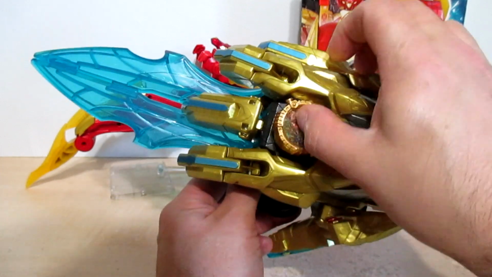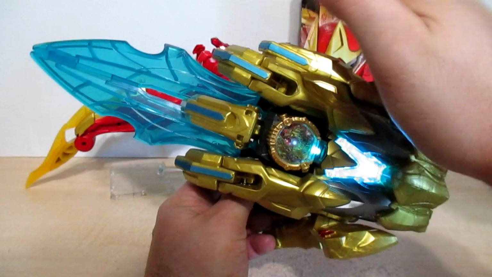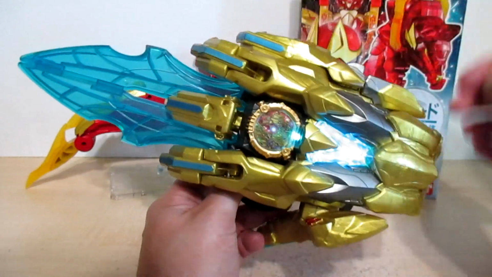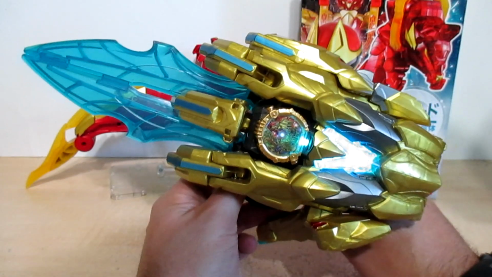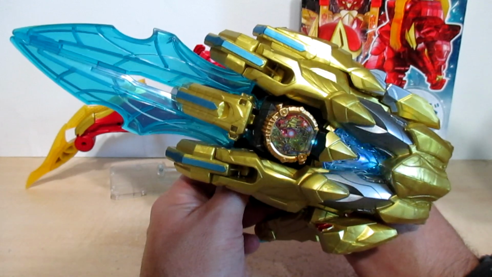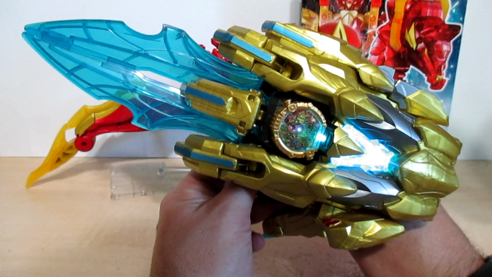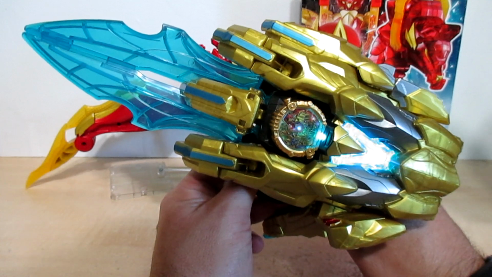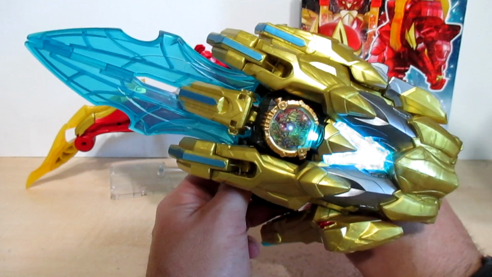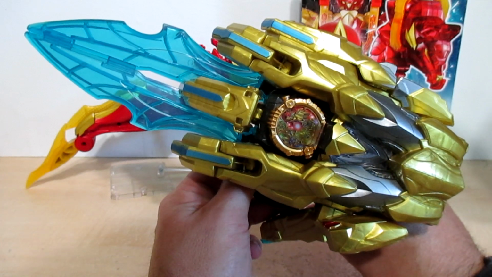And so, here we go. And let's hit the trigger. So yeah, another transformation ring here. So let's hit the trigger. And pretty much for some clashing sounds. So now let's go ahead and hold the trigger.